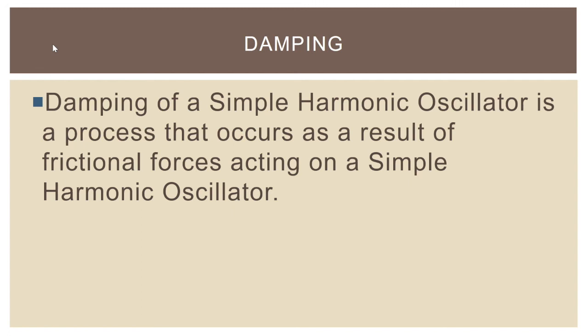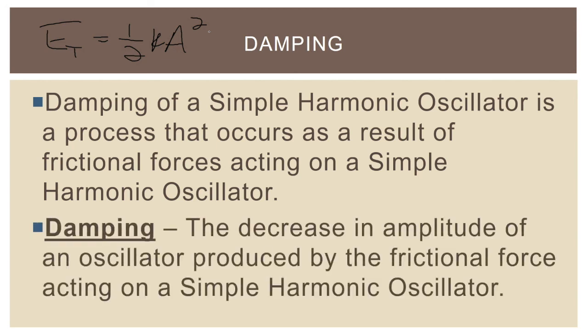I think the answer is pretty straightforward here. The energy of a simple harmonic oscillator, as we looked at quite a bit over the last few days, the total energy is given generally by the equation 1/2 Ka squared. And if the energy is decreasing because there's friction, then the amplitude is going to decrease.